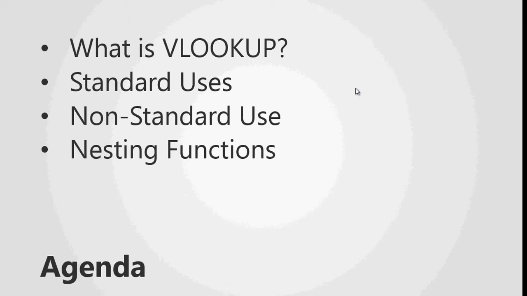So our rundown today is what is the VLOOKUP function, what is it useful for, how does it work, a couple of different standard uses for it, meaning that we can use it to look up a single record or use it to actually mash up two tables together. And I'll also show you a little bit more of a non-standard use for it. The non-standard use will come in when we start talking about the ways in which we can customize the VLOOKUP function and some of the ways in which we address how the VLOOKUP function works.